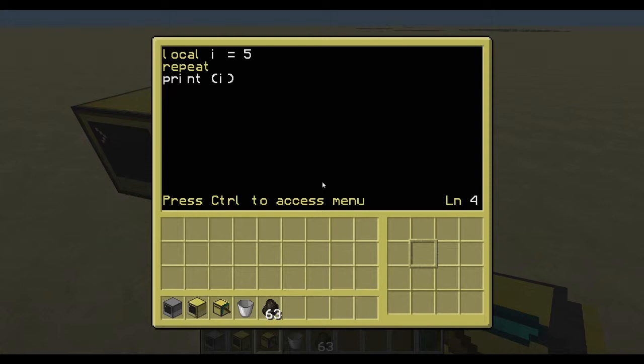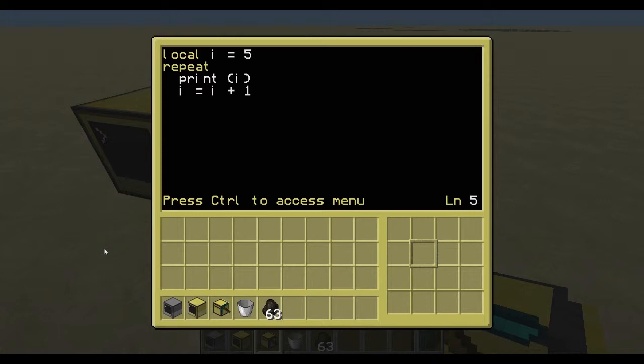Okay, now let's do this. Okay, I, this should be indented, so we're resetting I is equal to I plus 1.